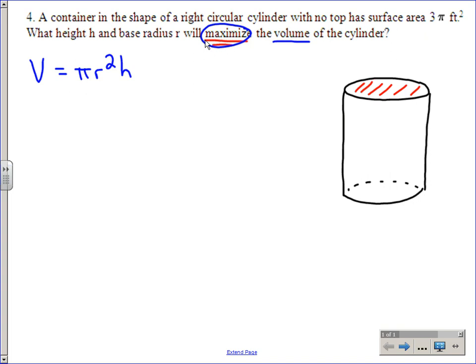The surface area for a cylinder is normally 2πr² (representing the two circles) plus 2πrh (the label or lateral surface area). But this one has no top, so we have to get rid of that two. The formula for the surface area of this cylinder is πr² + 2πrh.